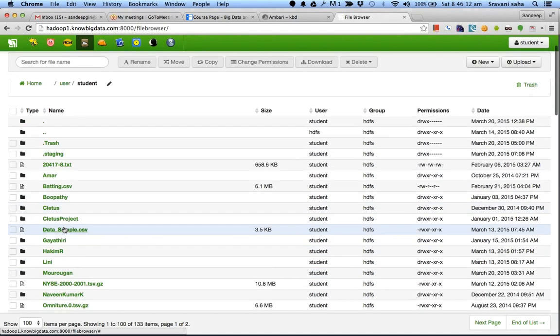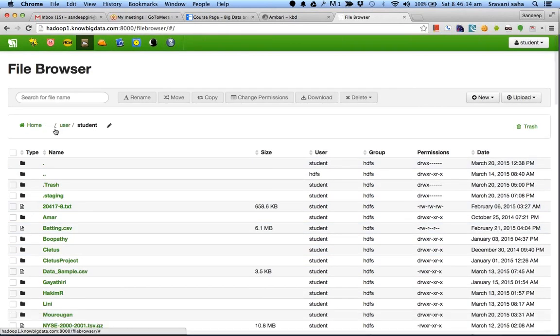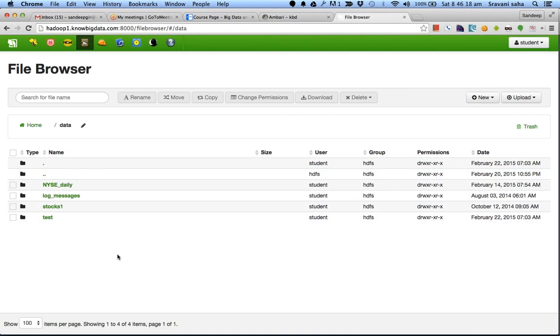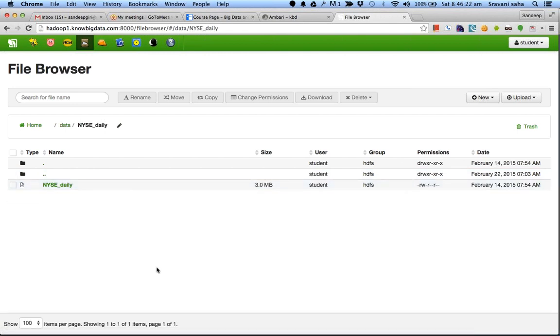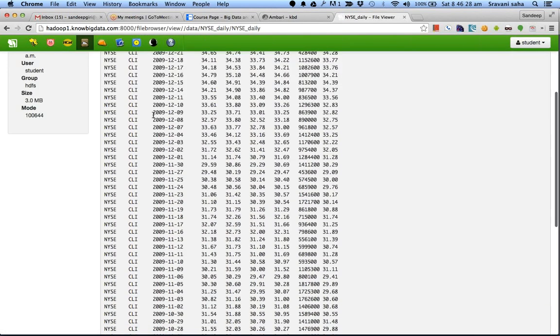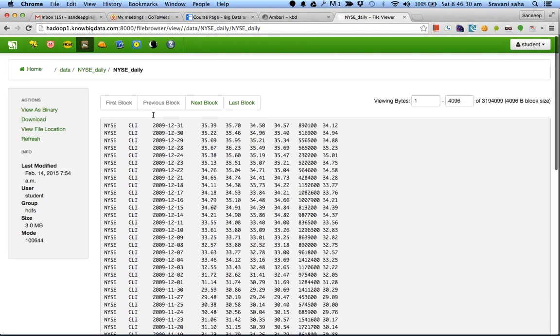Okay, so let's go to the top level one. Let's go to a folder called data, and in this there is NYSE daily. You can see that. That's a folder. So the whole folder is a table, and this is our actual data.